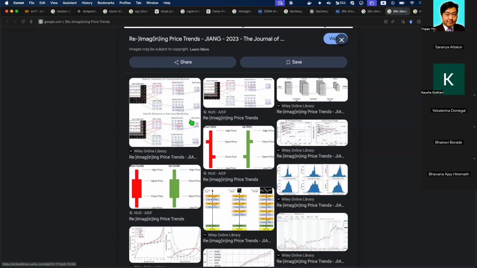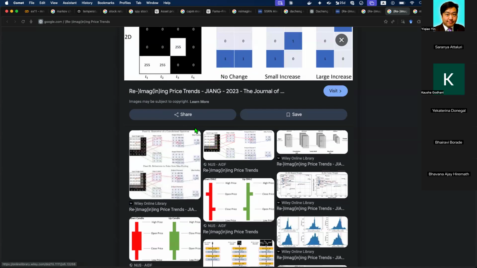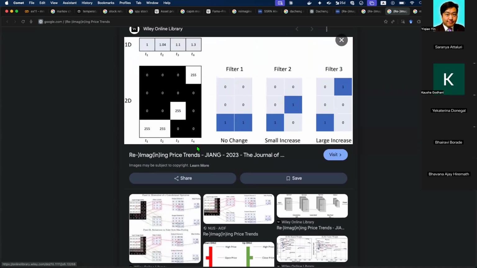I don't know if there's a return here. I have to find a picture that's unblocked by the paywall. But the return is something like 53%. That's how low it is. 53% is borderline random guessing because a coin toss is 50%, right? I can toss a coin 1,000 times, it's probably going to be 50%. And if you're telling me you have a model that's 53%, then you're just doing a little bit better than a coin toss. Does that make sense?